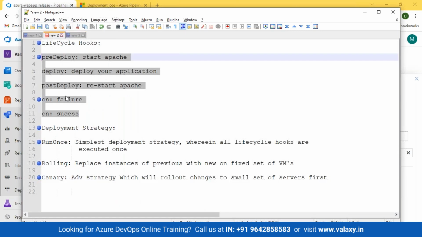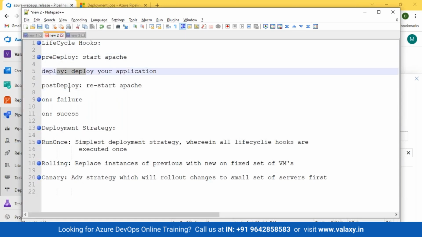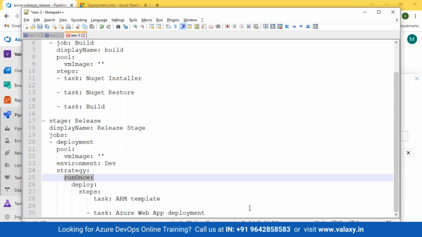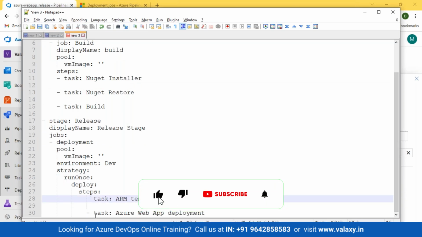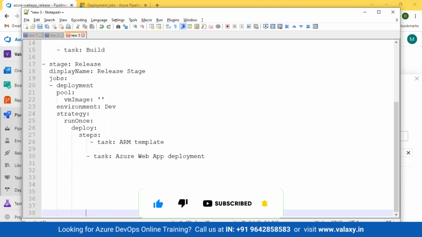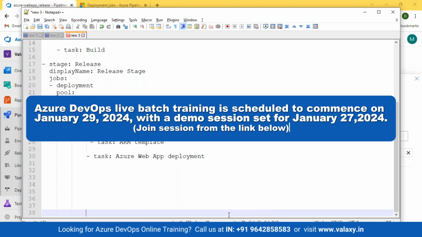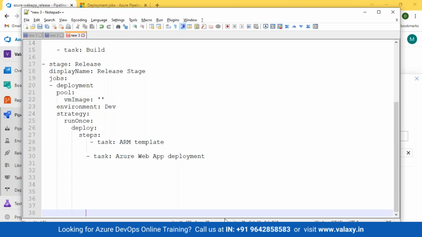It's not necessary that you always use pre-hook, post-hook, everything. It's not necessary, guys. I don't have any pre-hook, post-hook, on-failure, anything as such steps in my YAML. So I'm just using one hook over here, the deployment hook. Under the deployment hook, I'm getting all my tasks added. Understood? This looks different when you're doing it for the very first time, when you're learning it for the very first time, guys. But you need to practice this. You need to do it once. This is just a template which I've shown you.